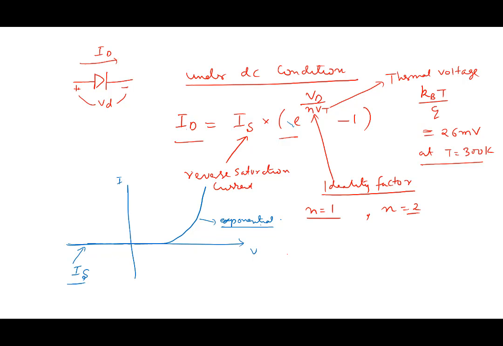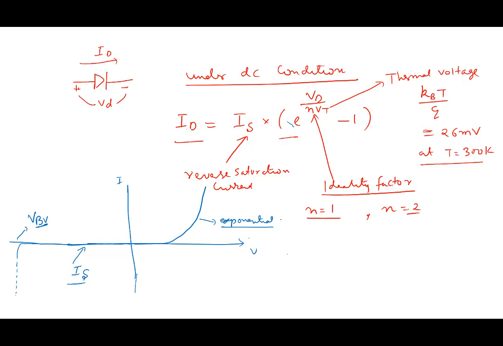The other thing to understand about a diode is that this equation is not valid forever. If I keep on applying reverse voltage here, eventually a stage comes where the diode starts conducting even in the reverse direction, and we say breakdown has occurred. So this is the breakdown voltage, V breakdown. To be on the safe side, you should stay away from the breakdown voltage, staying in this particular region. Forward bias, of course, goes like this.